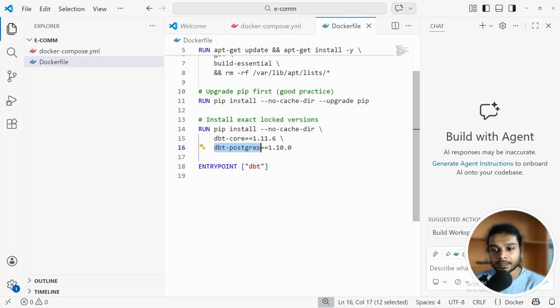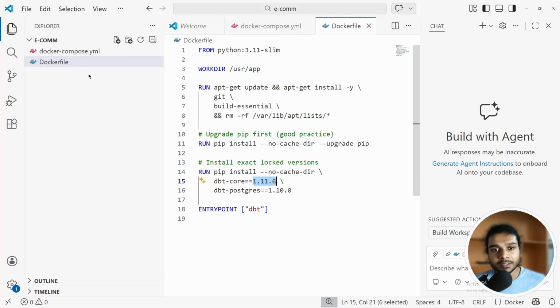So we need that connector installed. These are the versions for both of them: for DBT core, we are going to install 1.11.6, and for DBT Postgres, we are going to use 1.10.0.